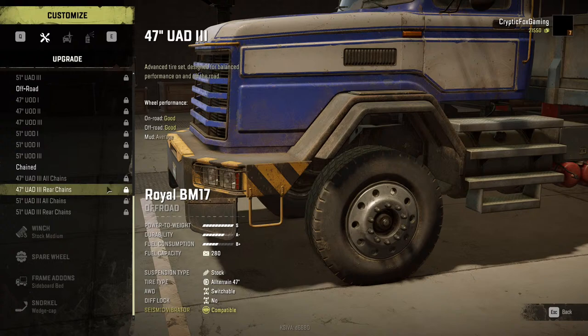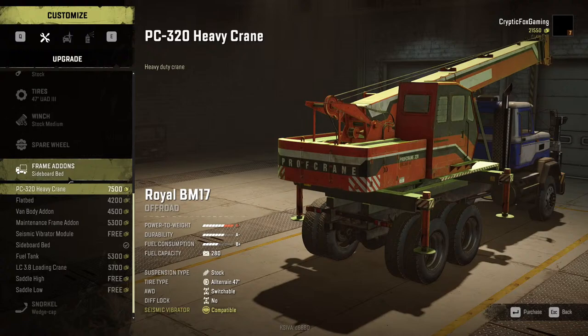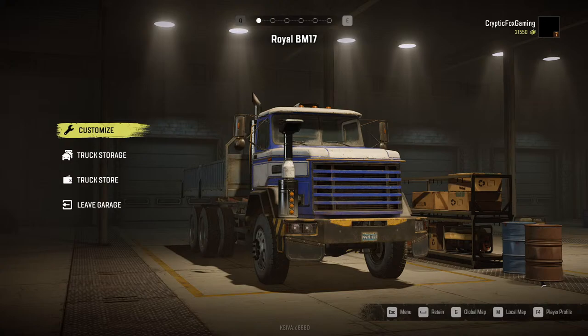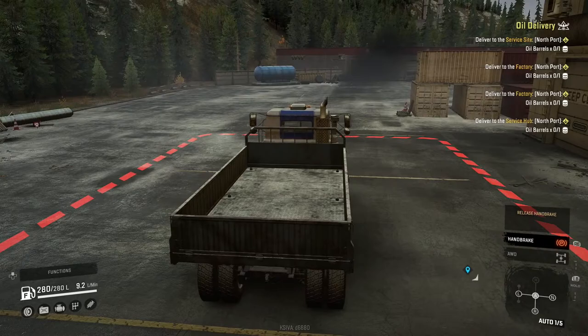Let's see, winch, stock medium, that's all we got there. Spare wheels, no. Frame add-ons. No, we already got what we need. Sidewall bed, snorkel. Stock air filter or wedge cap. Gonna go with the wedge cap. All right, let's give this one a whirl. Wow. For power, gas is free. It's more just about whether you run out of gas on a mission.